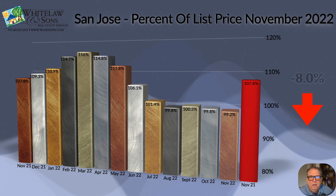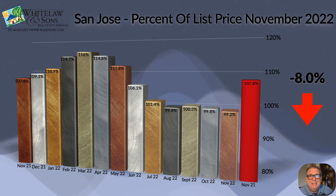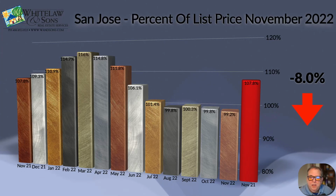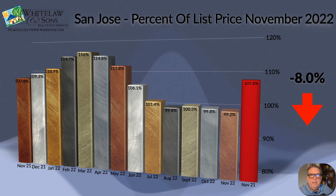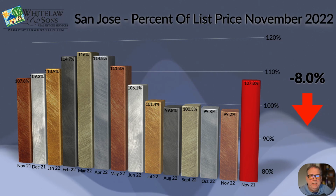So this is what folks get from the buyer's perspective now. We're not looking at this from the seller's perspective as much. This is what the home sold for compared to what the list price was at the time the offer was made. So before, we were looking at what the list price was based on what the sellers originally listed it for, because that was their initial expectation in their heads. This is what a buyer's expectations were because when they looked at this house, they saw whatever the list price was at that time. So if a house had been originally listed for $1 million, but it had been dropped to $900,000, then $800,000, then $700,000, and then a buyer made an offer, this number represents the relationship between the list price and what it sold for based on that $700,000 number, the number it was when it was actually receiving an offer. And this lets us get an idea of where buyers are calibrated.